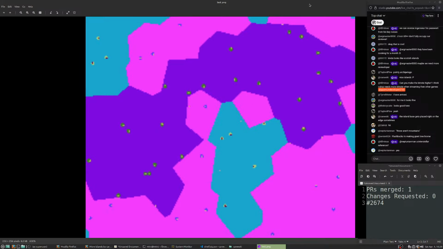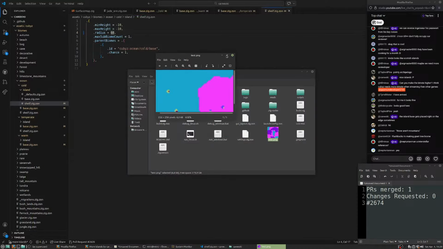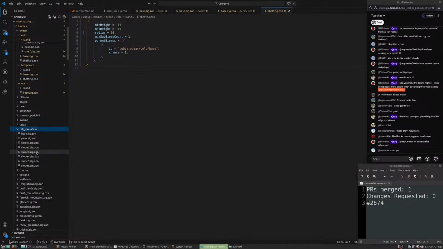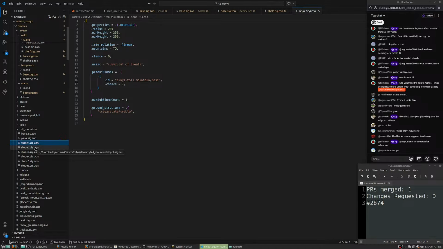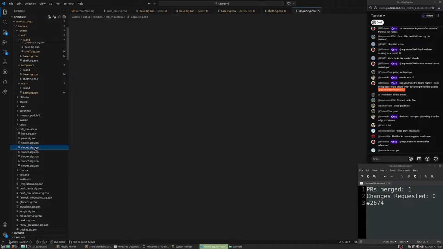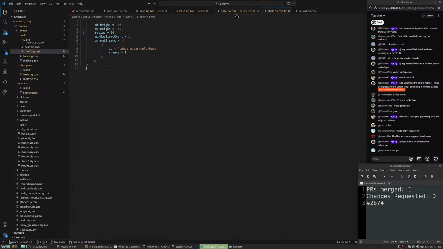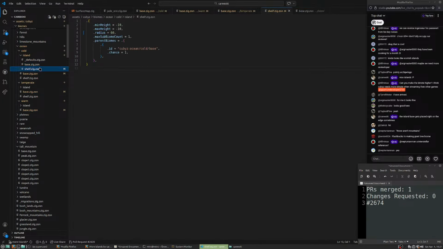It's definitely not supposed to happen. It's not supposed to spawn the child biome at the edge of the parent. Okay, mountains change the radius by 40 each time. And here... Okay, let's also do 40 maybe.